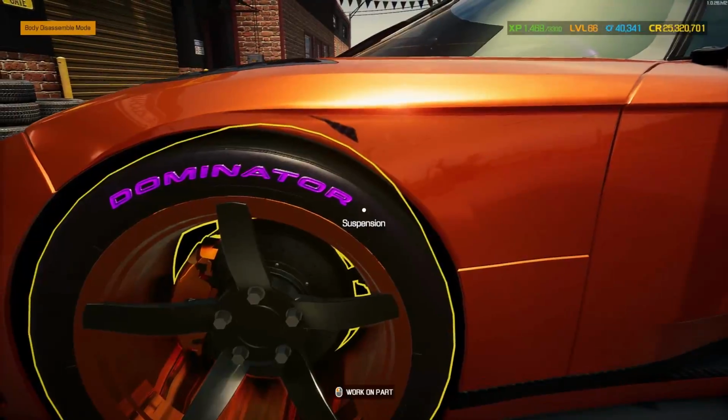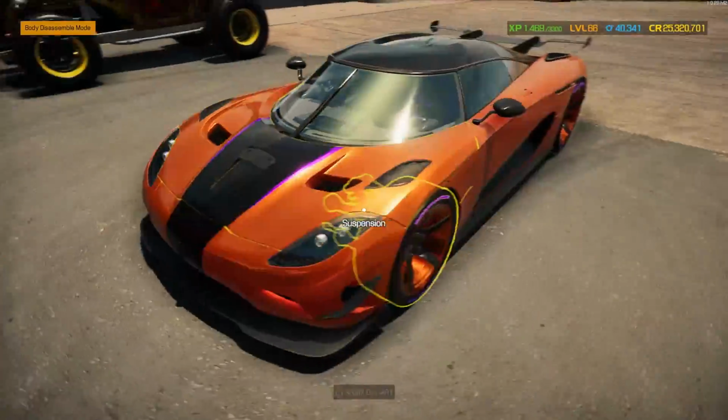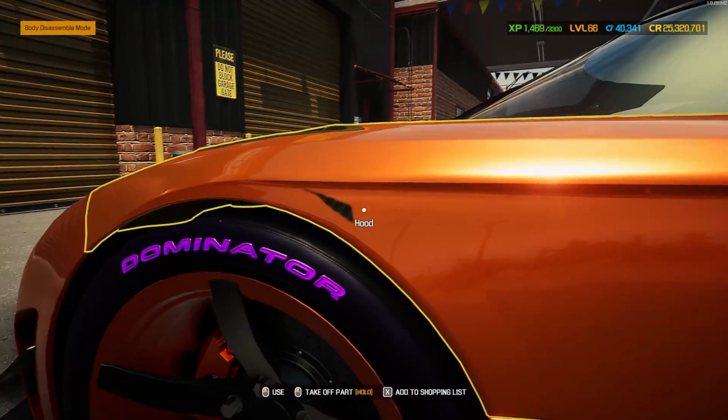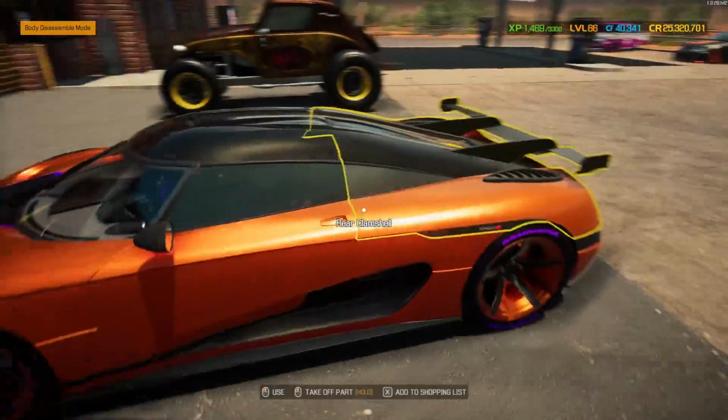What is that poking through there? A little bit of extra random carbon fiber. I must have broken the livery when I made my own. I didn't notice that before. Bit bizarre. Don't know what's happening there, but there we go. Never noticed that. But anyway, on to that.